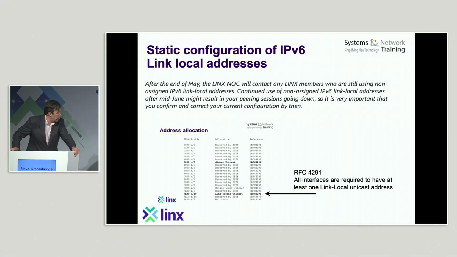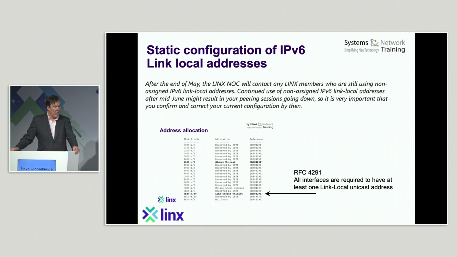But the other change that was talked about on configuration is not for IP version 4, but for IP version 6. Now, again, we've got a slide from the particular courses. In the italics is what's happening on London 01, but very basically, in IP version 6, there are addresses which are called link local addresses. These link local addresses must be there. Why is that? Because RFC 4291 says all interfaces are required to have at least one link local address.